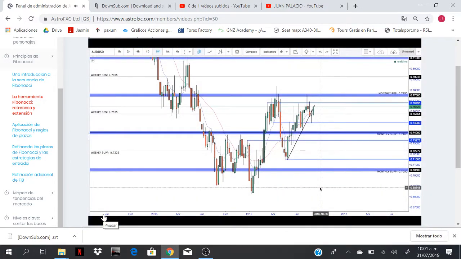Okay guys, here we are back to the Aussie dollar key levels, monthly, weekly, daily that are set up. And obviously we've got some trend lines as well, which I went through in the last section. So firstly, the direction on the Aussie, I did mention, is pretty all over the place.